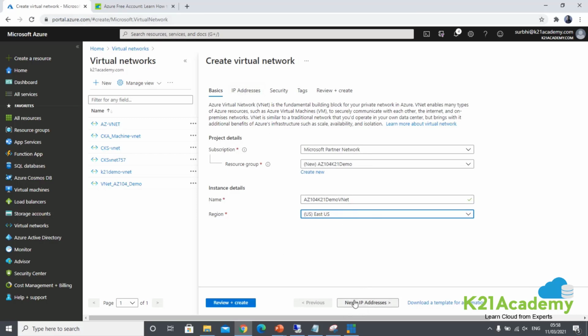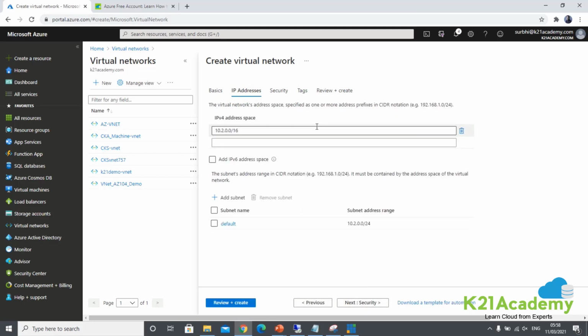So you can click here or click on IP addresses. Now, this is what I was talking about, a continuous block of IP addresses. If I see, the first two are static and then the IPs will change from here. So if you notice here, 10.2.0.0 and then 10.2.255.255. So the first two are static and the remaining two octets are changing. In that case, you have 65,536 IPs.